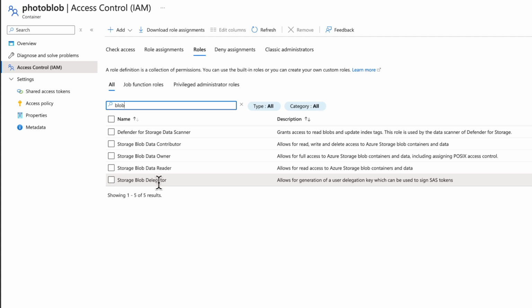In the delegator, you can just assign the permission, the access keys. That's a delegated job, and that's all. This guy can only do that kind of job. If you are in the enterprise and there are a lot of people who are actually looking for the access, then you can simply assign a person a delegator role instead of assigning the contributor or owner role, to just generate the access keys and provide them to the users who are actually looking for them.